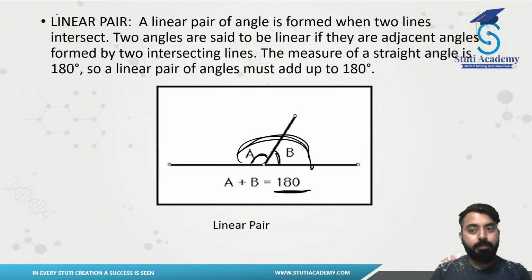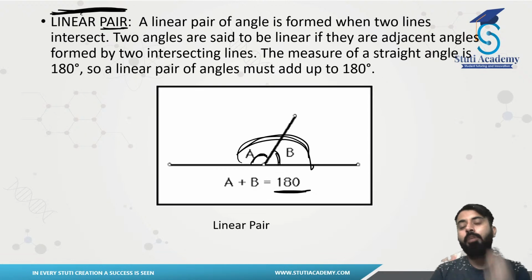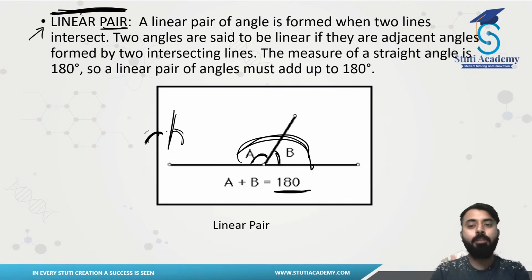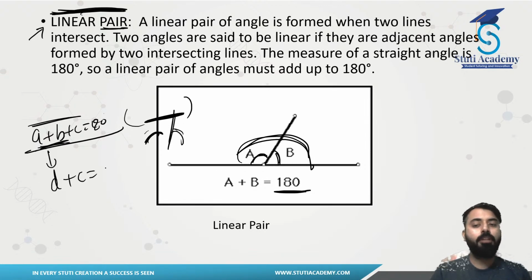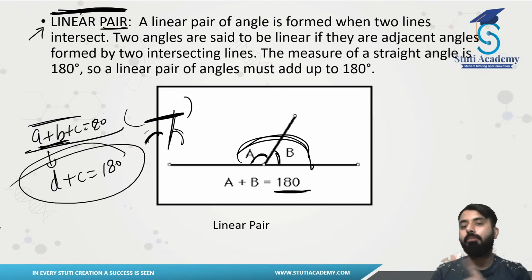So just remember this: the condition is linear pair. In a pair you have two angles. If you are adding just two angles and you get 180, you can use the property linear pair. But if you have more than two angles, you have to add two of them first, then add the third one. You can write AB plus C equals 180, but you cannot call it a linear pair, because a pair has two things and we are adding three. So assume AB to be another thing, let's call it D. So D plus C equals 180. Now this can be a linear pair. I hope you understand this.